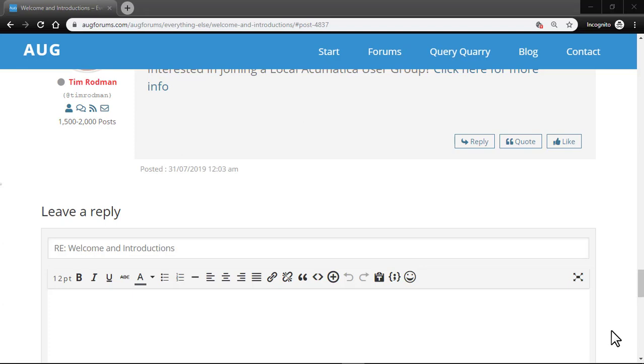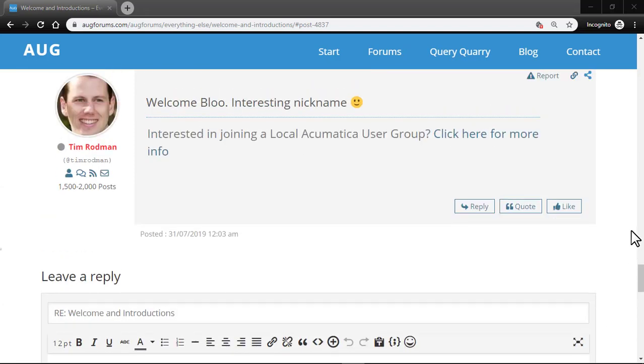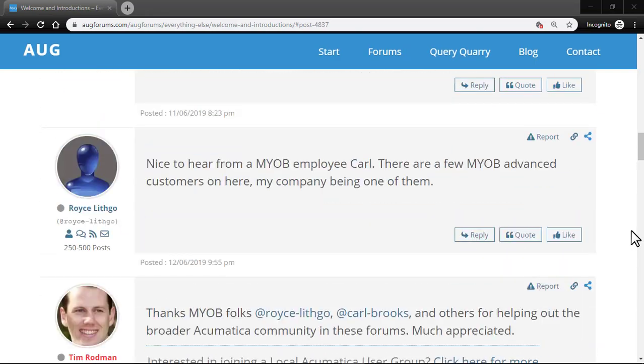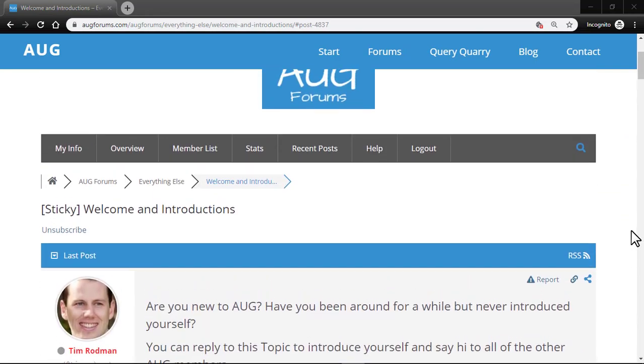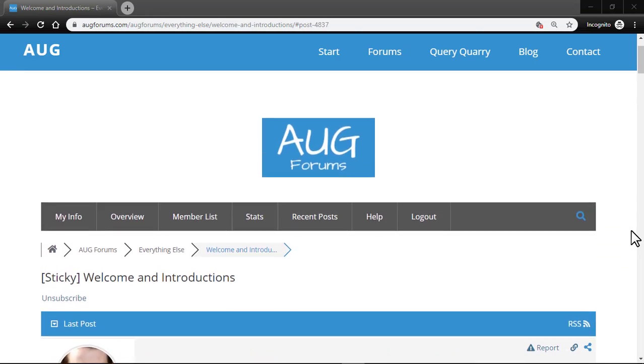In this next few sections, we're going to take a look at the menu that's on top. So I'm going to scroll back to the top of this topic. And you'll see no matter where you are in the AUG forums area, whether you're at the home area or within a forum, within a topic, you're always going to see this menu up on the top, this gray menu that's right underneath the AUG forums logo.